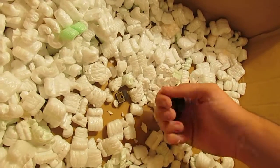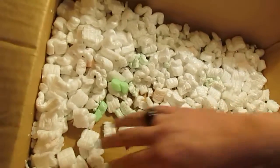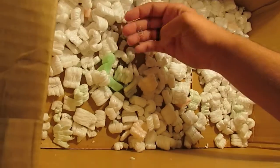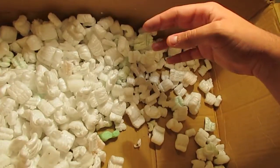Found him. Oh, even the springs. Oh, crap. Yeah, that's shipping damage. That's not the seller. That's shipping damage. There's the fourth one. Spring. Just saw that. Spring. Ooh, these are not the best springs. Where's the other spring? There it is. Okay, let me take the box down and get everything back over here.